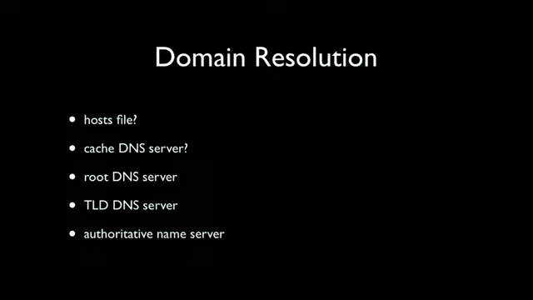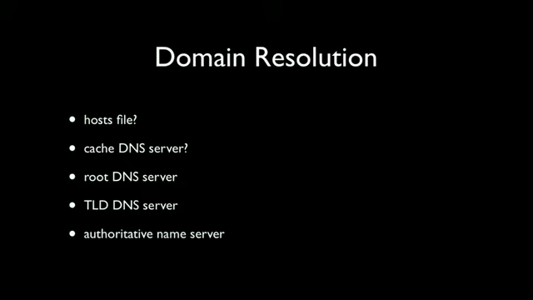I know who knows that answer. It's going to be the authoritative name server who's going to respond back, yep, cnn.com is 157.226.something.something. And so then the answer is going to propagate back to my web browser. So the authoritative name server is going to tell the TLD server, is going to tell the root server, it's going to tell the cache server maybe, which is going to tell me. So basically through this hierarchical process, that is how we go from a domain to an IP address.